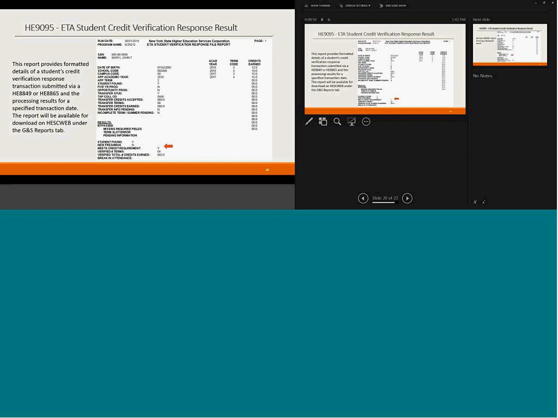Now, for term slot errors, see if the term slots are in sequential order. Look to see if you have anything posted for a future term, like 2018-2 for this application year, which would be a term slot error.